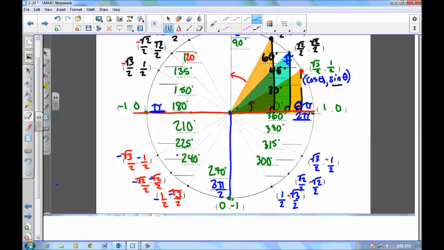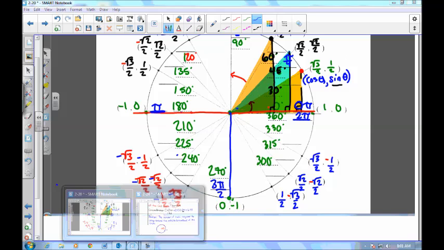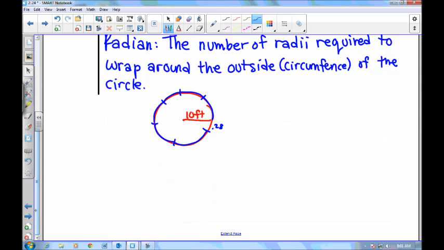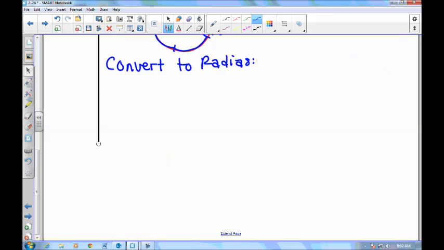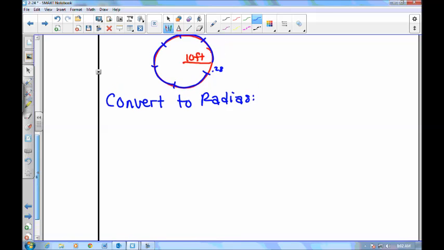Okay, for all the other ones, we can use a formula to figure them out, and then we can notice a pattern and rotate all the way through. So back to your notes. We have a formula to convert to radians. If it helps you know what a radian is, then please draw the circle. To convert to radians, it's very similar to chemistry class, where you're canceling out units. Don't you do that a lot in chemistry and physics? You line fractions up and you have to cancel units. Very important with radians as well.